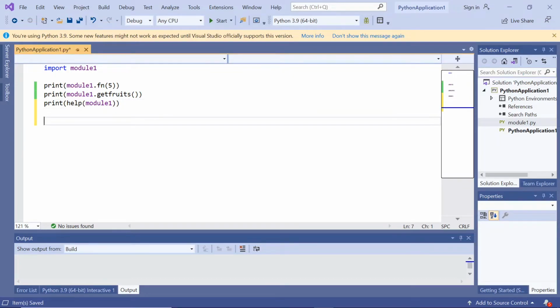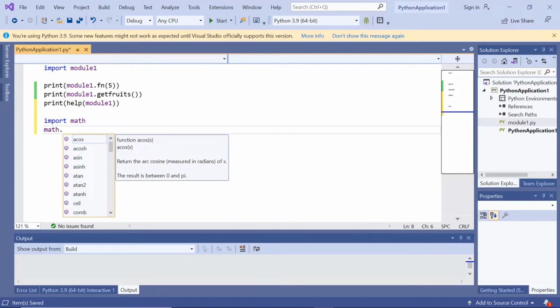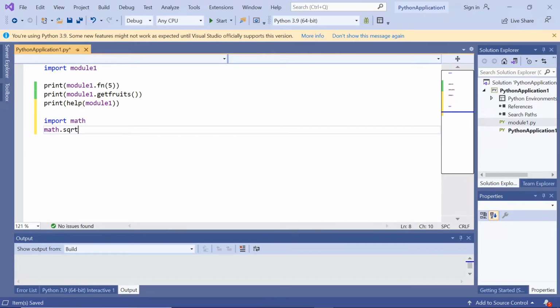Now if you want to use inbuilt modules, there is a math module called math. Here I'll say math.sqrt of 25, and here say print math.sqrt of 25.